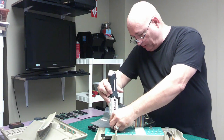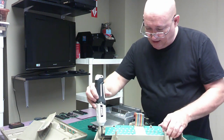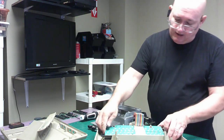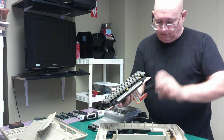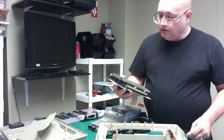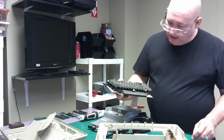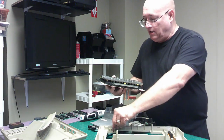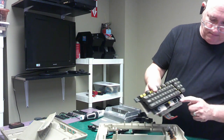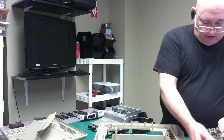Again, I apologize if you're trying to see what I'm doing and you can't see it because of the camera angle. I will be fixing that in a future video. Oh, look at this. We got this washer in there. It's a nice thing to get loose in there and have it fry something, or does that actually belong in it? Oh, but it does belong in it. Little washers go right here. Why? I don't know, but they do.